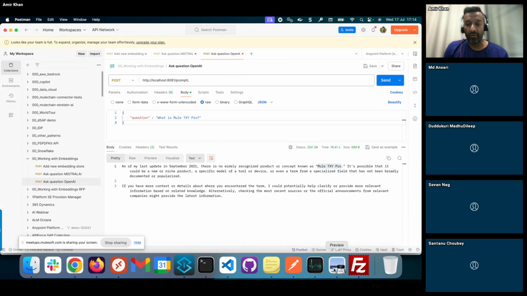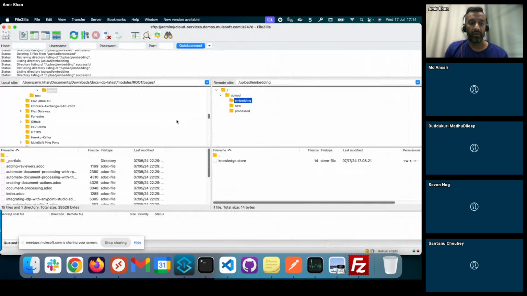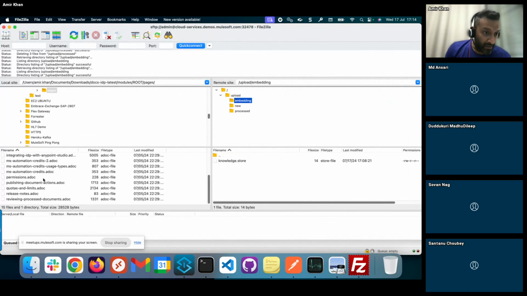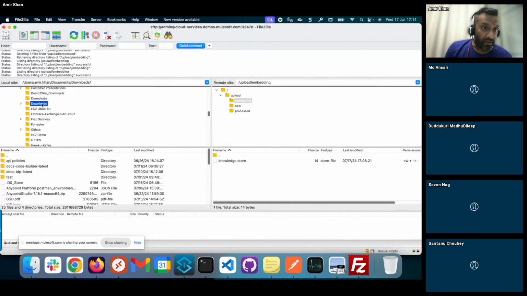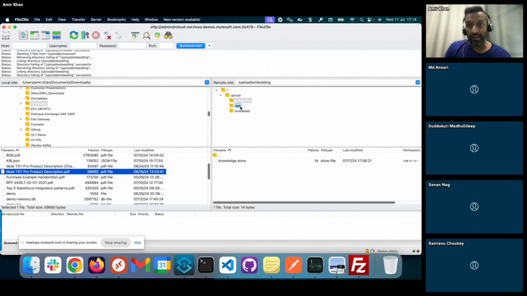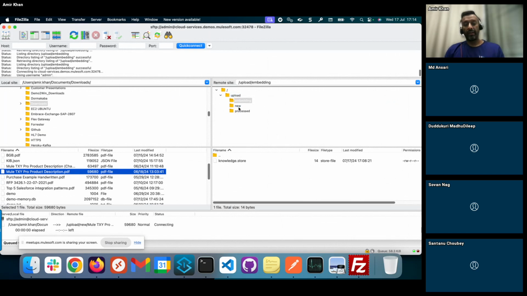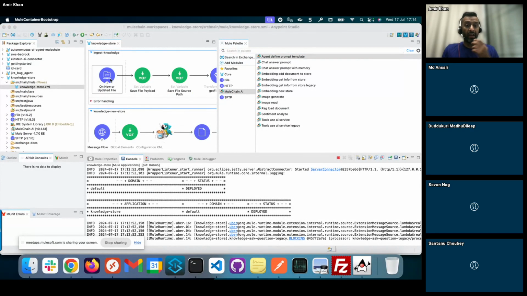And now what we are going to do is take this file and ingest it into the knowledge store. The file is somewhere in the documentation download. So the file should be here, MuleTXY. I take it and I drop it in the new folder. And now you can see how different connectors are playing together here. We have the SFTP connector, which realized there was a new file.